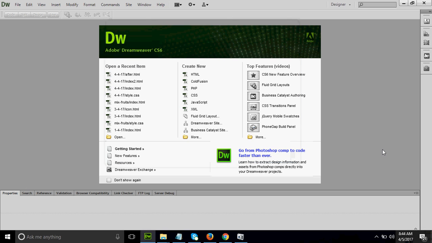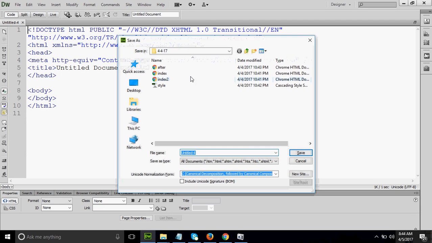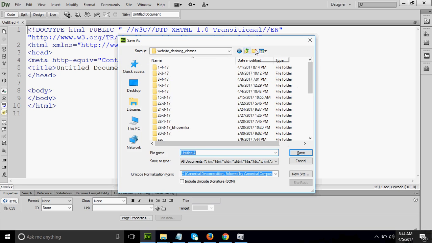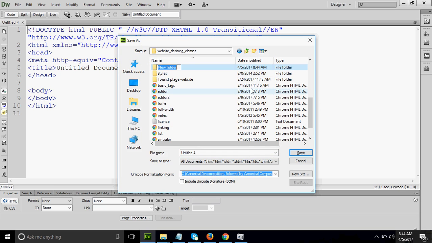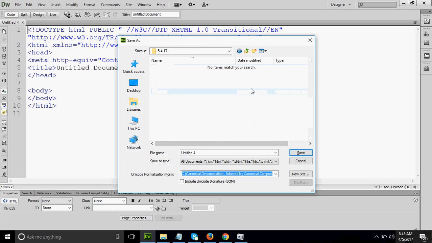So I'm going to show you the pseudos. What I'm going to do right now is create an HTML page and show you some basic stuff. You can see what I'm doing.